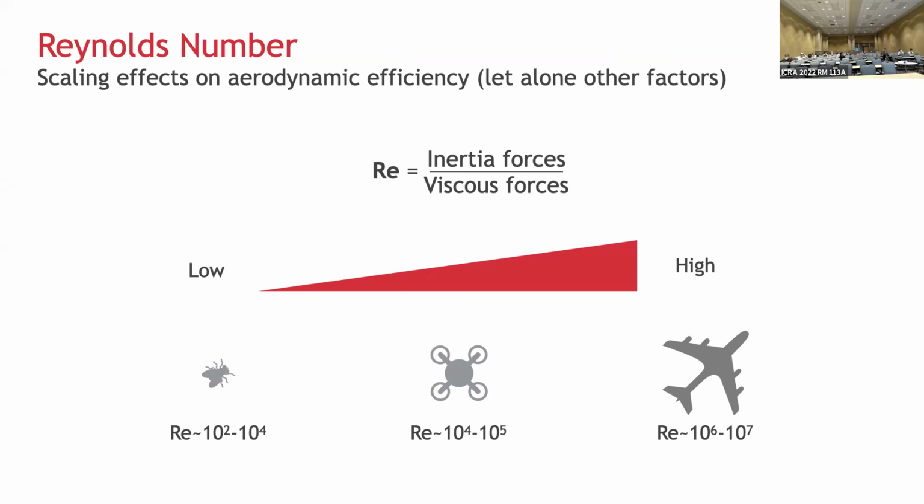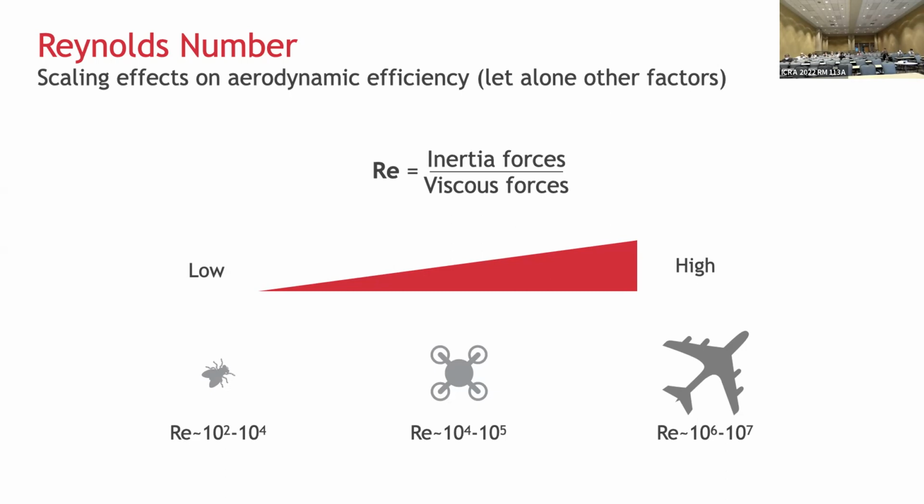Right? So smaller robots or smaller flyers have lower Reynolds numbers because the inertial effect becomes less important than the frictional or viscous forces, meaning that viscous force becomes dominant, and basically you're going to be losing lots of energy to the environment, to the air. So lots of energy is wasted. That's why it becomes less efficient. And you can see the Reynolds numbers of different flyers across different scales are very different. So smaller robots are not efficient flyers, and that's the reason we see this.